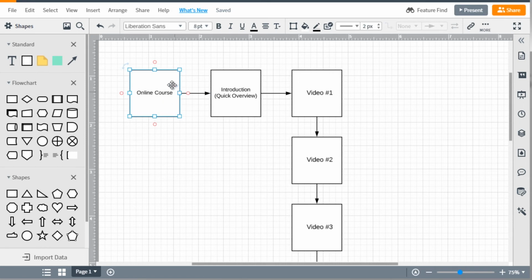Once you have that, you can figure out, okay, we're going to go through here. We got the online course, we got the introduction, the quick overview, and they have video number 1. A lot of times when people get overwhelmed, they go from video 1, video 2, and then video 3, and then they start to get overwhelmed.